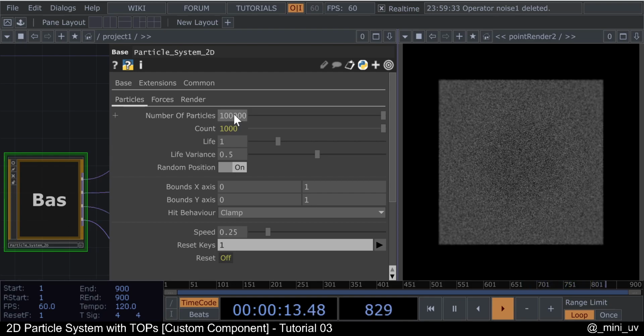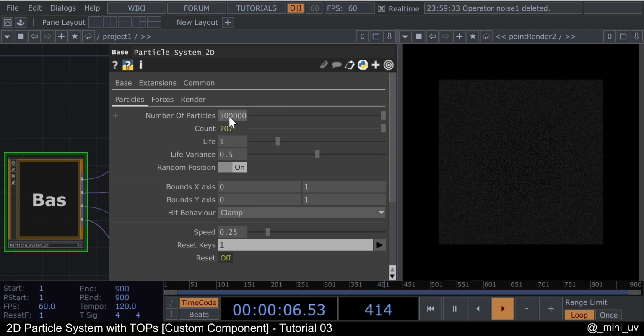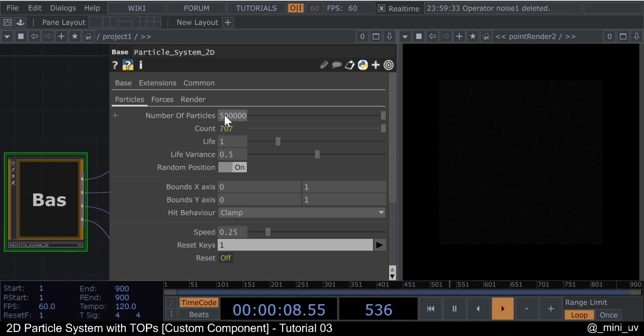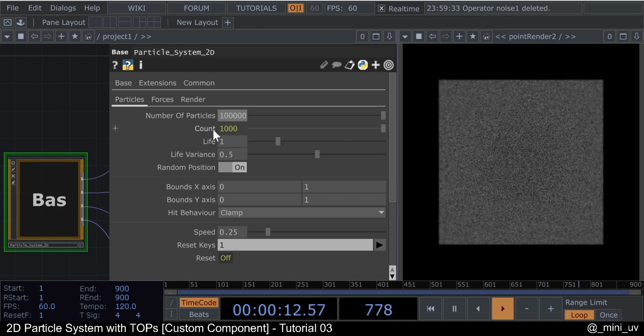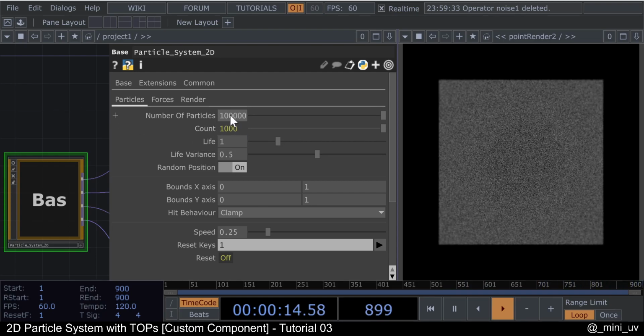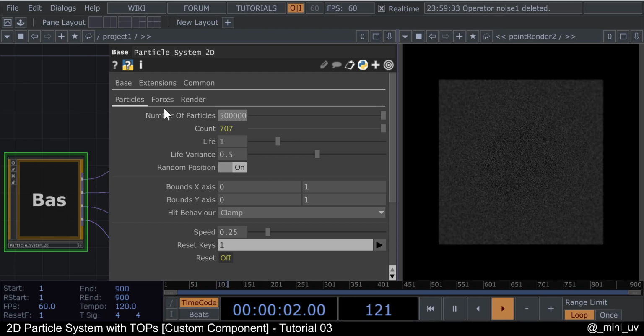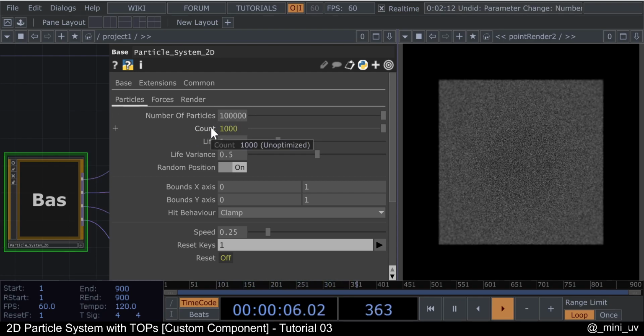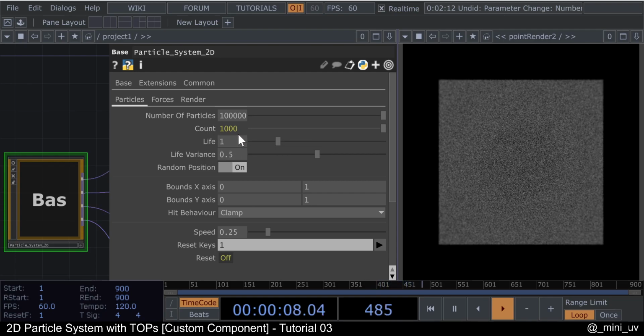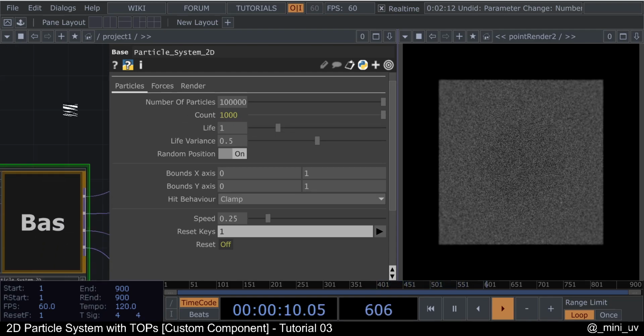So the first one, you can type in the number of particles in the simulation. For instance, I want like 1 million, and then the count over here changes accordingly, as you can see. And the count is basically the resolution of the map of the forces.